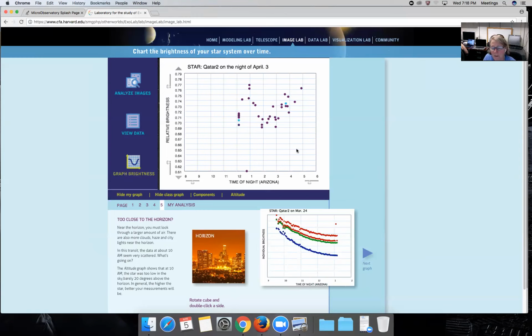I think you still want to use the images. You just want to be aware of the altitude. Starting at 30 degrees, the amount of air mass that is distorting the light starts to really increase.